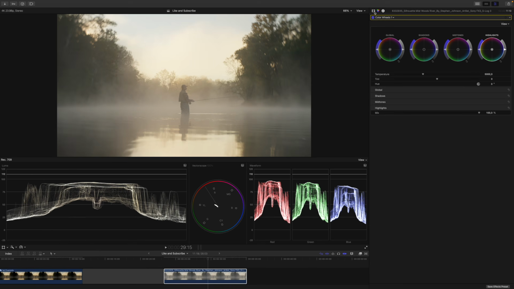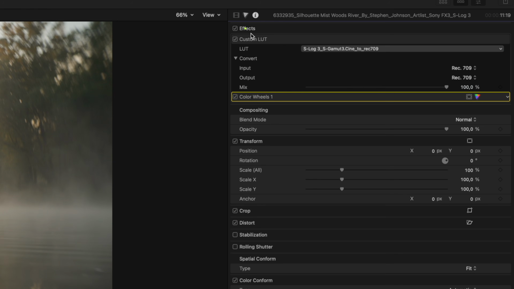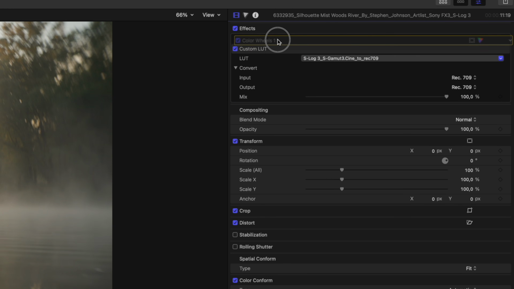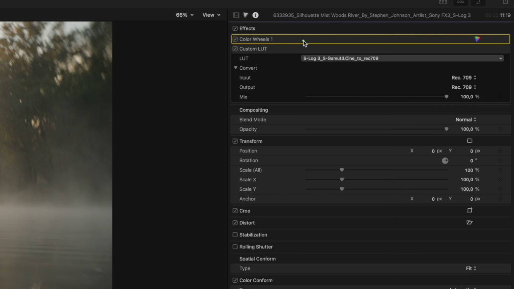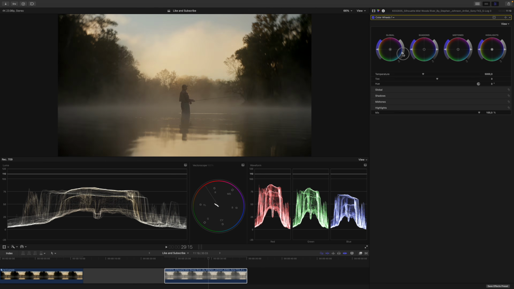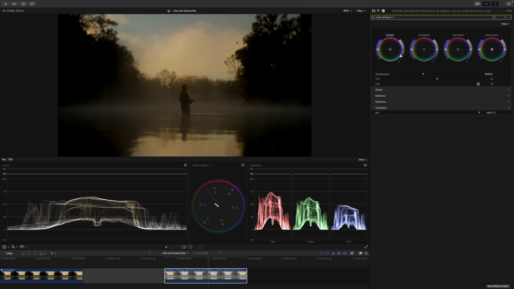Let's reset this. If I go back to the video inspector, we need to remember that the signal flows from top to bottom. This means in order to affect the video before the LUT, we need to drag our color wheels adjustment above the LUT. And this means the color wheels adjustment gets processed first and the LUT gets processed last. Now, if I go into my color wheels and just lower the offset, you can see how everything works out nicely. Even the blue sky is coming back here.